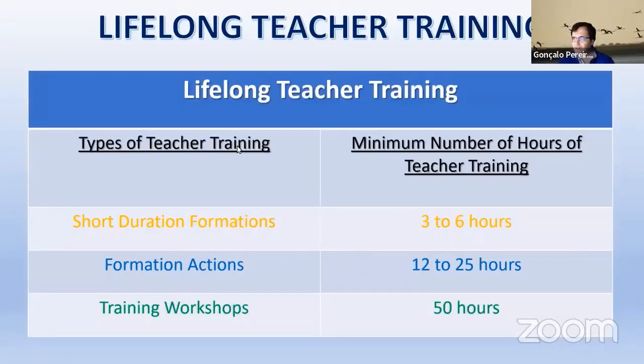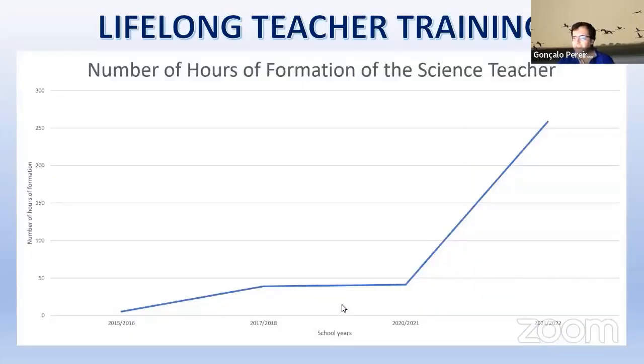The lifelong teacher training in Portugal is divided in three types: short duration formations, 3 to 6 hours; formation actions, 12 to 25 hours; training workshops, 50 hours or more. This is a graph of my number of hours of formation related to space, and as you see, I was not a teacher that was very interested in space in the past, but as time came along, I'm becoming a fan of space.